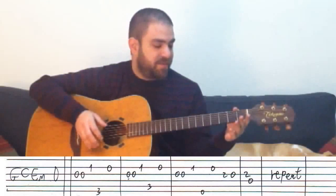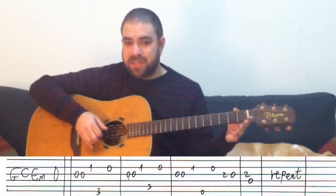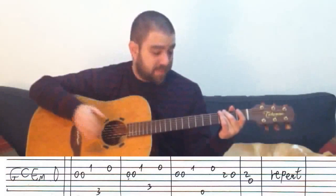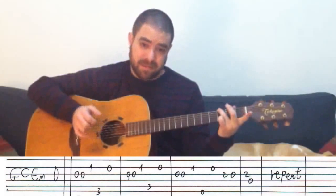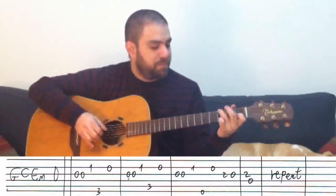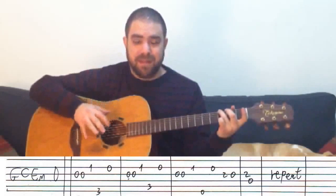Okay? That's the first melody line. It's an open G string twice. And then 1 and 0 on the B string. But between the 1 and the 0 on the B string, you play the G bass and then the open B string, and then you fill in the G chord in any way you like. Let me explain. G string, 1, G bass, open B string, and then you fill it. Okay? You don't have much time to fill it, so you don't have to. You can play this and it'll be fine. You don't have to add any more notes.